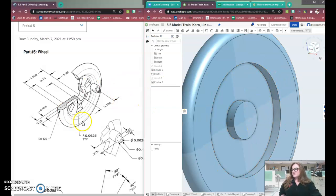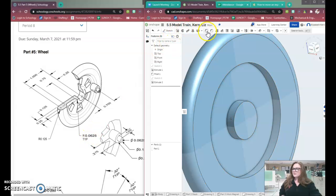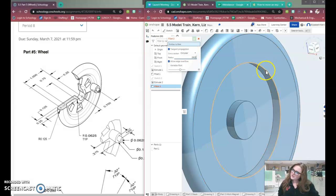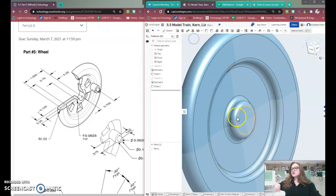We've got to fillet these edges, and it tells you that the radius of that is 0.0625. So again, we're going to go grab our fillet. We're going to type that in, 0.0625, and I'm going to click on each edge that I want to fillet. Just like that. When I'm finished, I'll hit check.